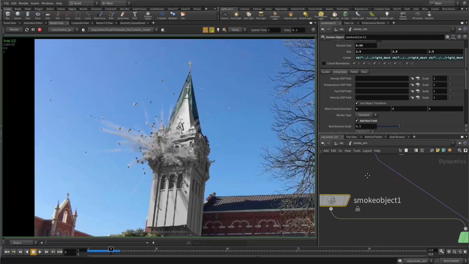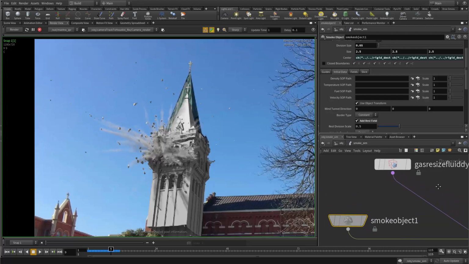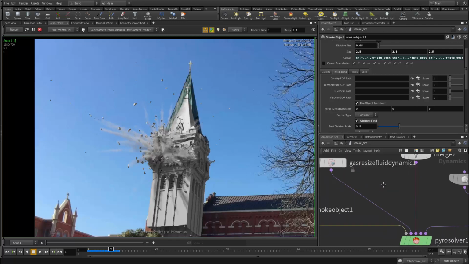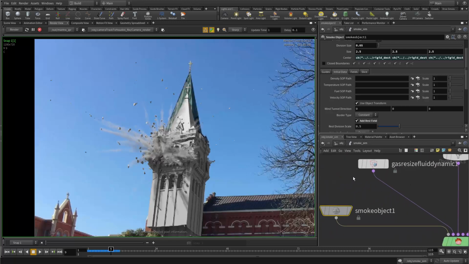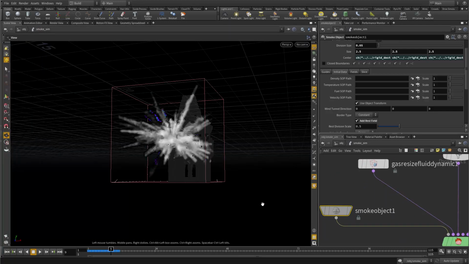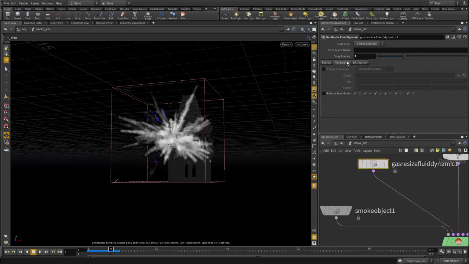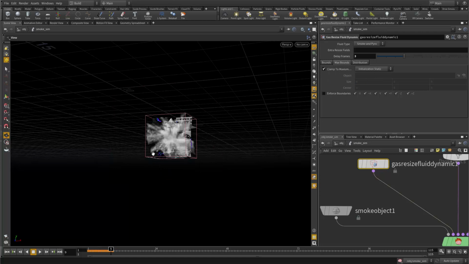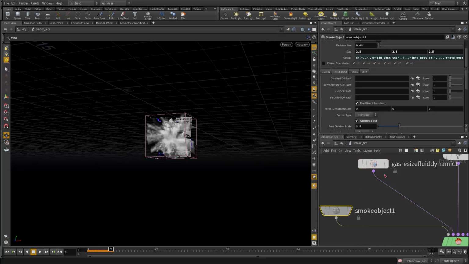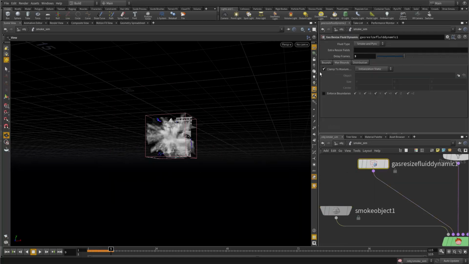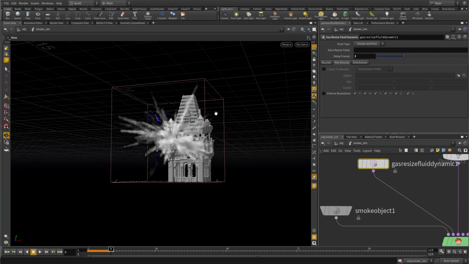Okay. Another thing you want to be aware of is the limitation of the simulation bound. The limitation of the simulation boundary can be defined by this guy here. If you go here and use clamp to maximum, it's going to follow the size of this guy. I don't want that, so I'm going to turn that off. What I really want is to define a size that I know is not supposed to be bigger than that.